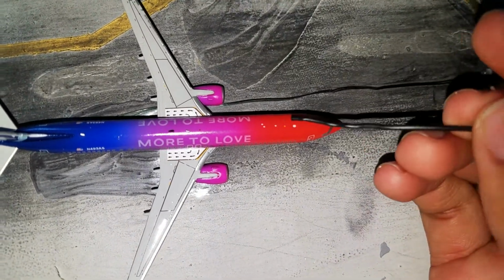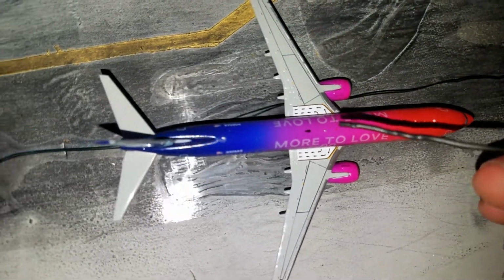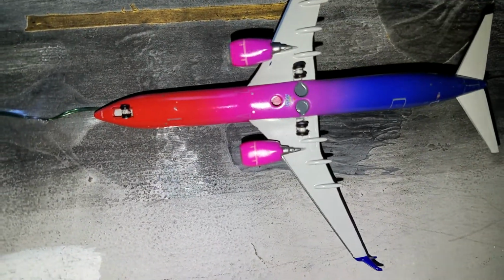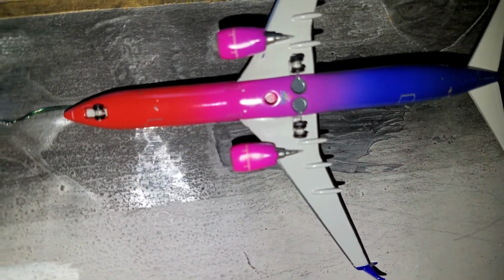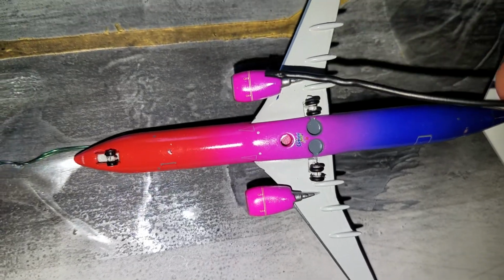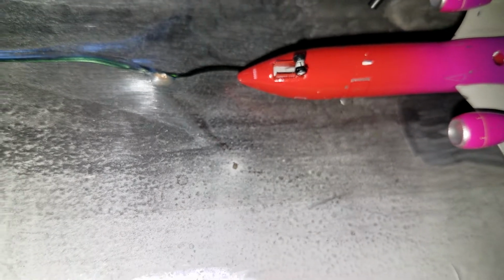But from the top you can see a lot of detail, like right here you used to see some specs here. You got, I think, a hub there, but when you flip it under, not a lot of detail, just those two dots there. Some ventilation right there, those little vents on the side. A lot of engine detail on these models, on these new releases especially. Then you got 900ER at the nose cone, under the nose cone. Then you got the front landing gear, then the two main landing gear, then the rear.